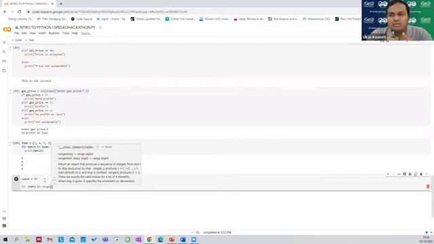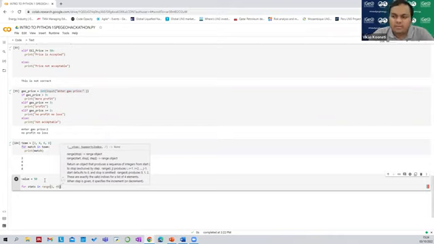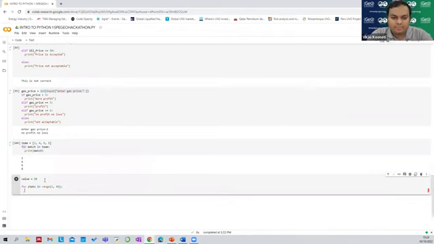So range is an object that produces a sequence of integers from starting to stopping. So I'm going to give a start which is, let's say, 1, and I'm going to give a stop value which is, let's say, 45. Now my output, I would expect it as an equation, right? So I would say total is equal to my value multiplied by my statistics or stats.